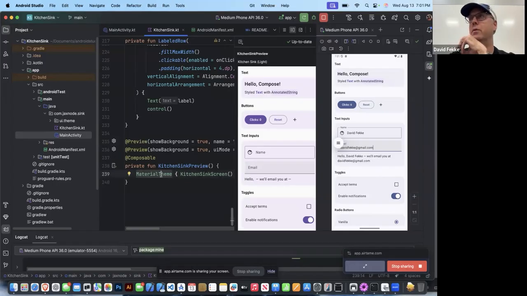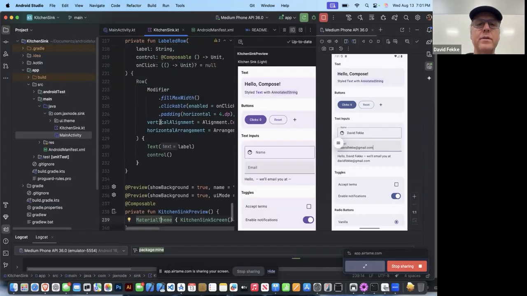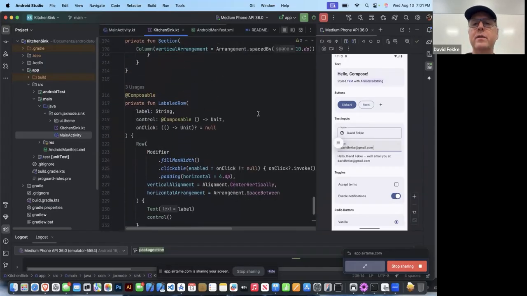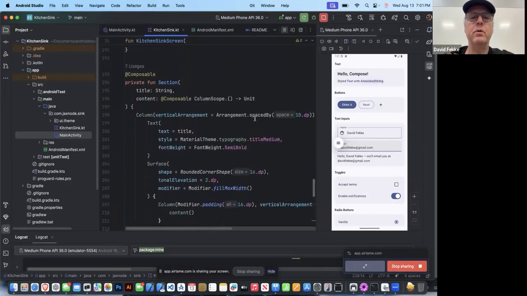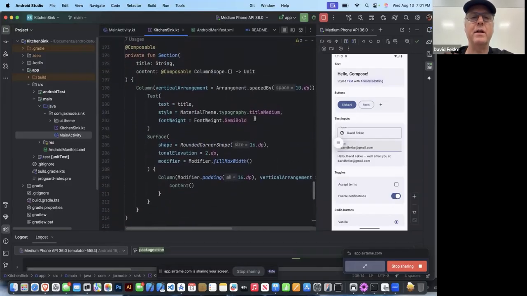Michael has given a pretty interesting talk at JEXDO in the past on design systems. And one of the things that's pretty nice about Compose is that if your organization's working with a design system, it makes it very easy to work with design systems because you can create themes and component libraries that you can then reuse. So you have all that capability when you're using Compose. All right, so I'm just going to close that preview here, but just show how this stuff is defined here.